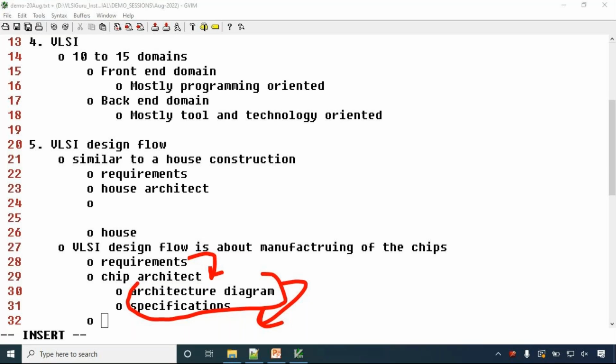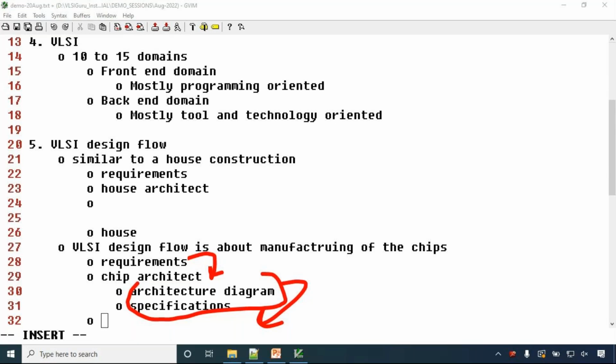So what is the first thing we started with? Requirements, then chip architect. Now you may be thinking, I came for a functional verification demo, what does it have to do with me? I'll just spend 5-10 minutes giving you a brief overview of what happens, because my assumption is that some of you probably don't know this. Rather than getting into teaching Verilog and SystemVerilog, it would be better to give you a brief overview of what is what. Then I can help you understand what is front end, what is back end, what is the skill set required, and how to choose the right domain. That is what I'm trying to do now.